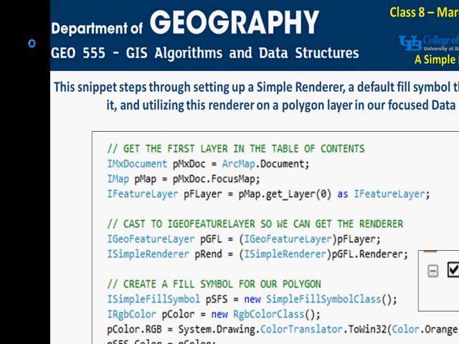You can do more complex polygon symbology, gradations, and so on. We've seen several examples already of using a Microsoft color, and I'm just grabbing the color orange from Microsoft's color table. And I'm setting the fill symbol's color to orange and the outline width to 2.